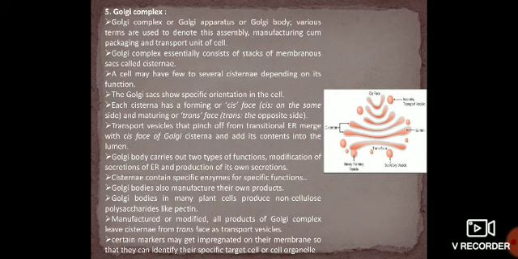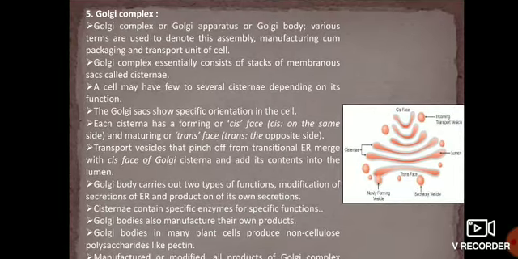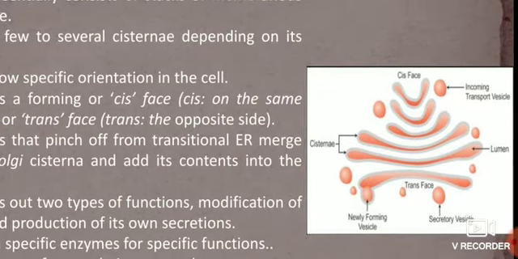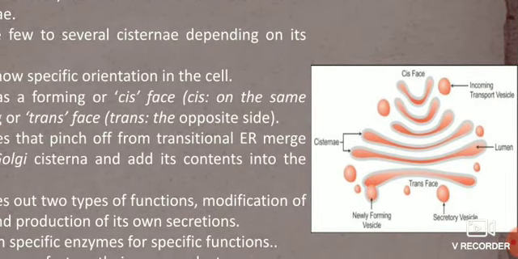Next comes the Golgi complex. Now you can see the Golgi complex, the structure is given over here, and these Golgi are situated nearby the endoplasmic reticulum, because ultimately whatever protein is manufactured there gets packed over here. So we can call the Golgi a packaging factory. Sometimes they also manufacture their own products, but they are also doing the packaging work. If we see the structure of a Golgi, there are two faces given over here. One is the cis face and the other is the trans face.